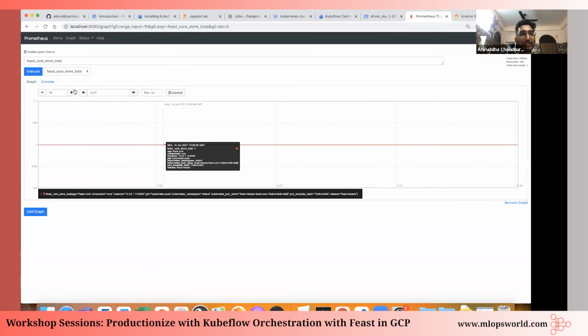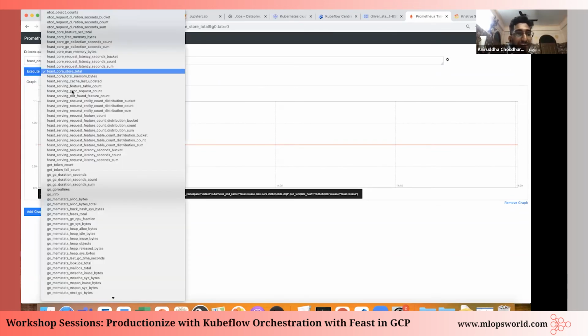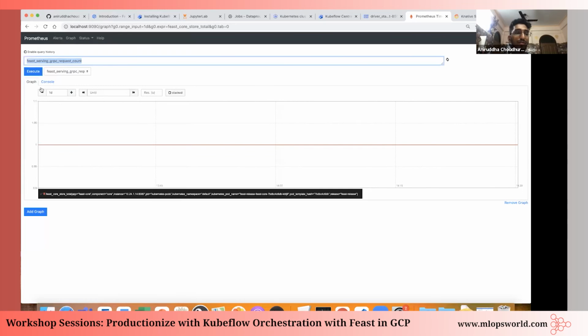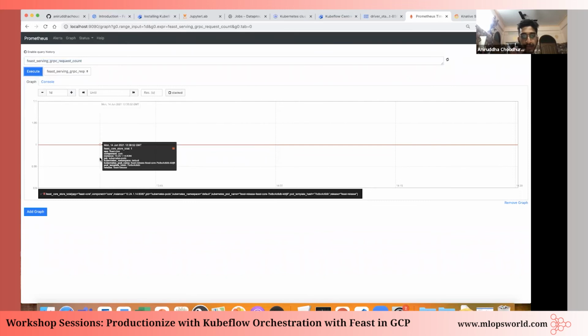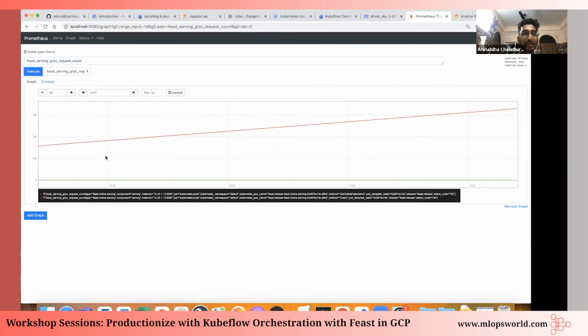So you can see for the last 1 hour, let me take, let's say, 6 hours, how things are working, right? I can have my Feast gRPC request count also, which will talk about the latency reports, which features are decaying, what is the model release, right? And once you do that, you can add these features or Prometheus for all the model tracking or metrics of the feature store into Grafana.